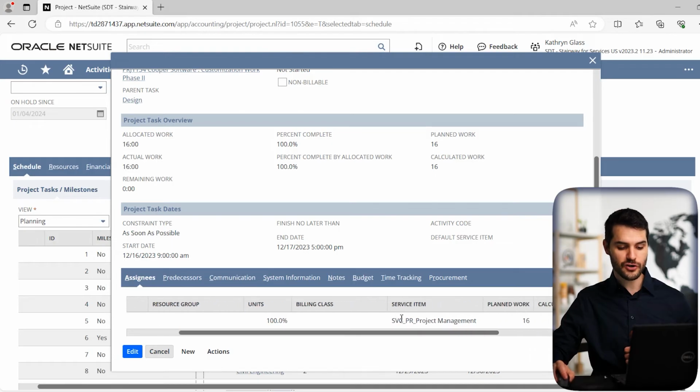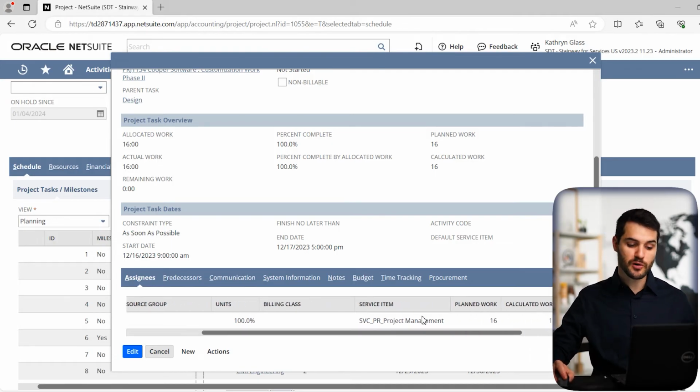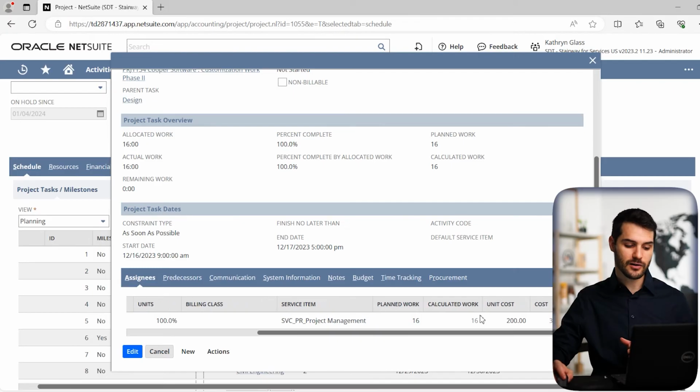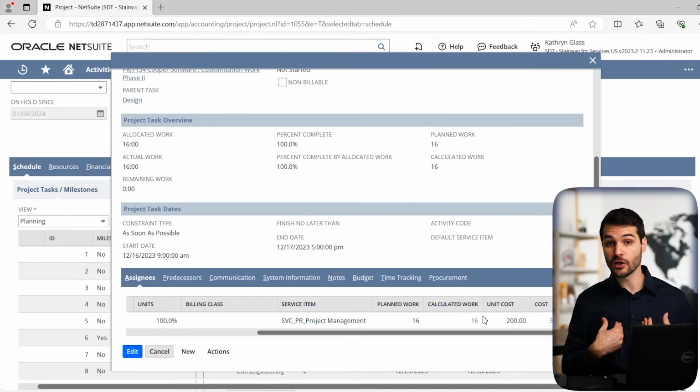Then you go over to the right here, you can see you assign not just a person, but they also have a service item that they're assigning. So when the person's logging time, they'll log what's the service item that they were doing. It might be project management in this case. It might be doing things like when I log my time, I make training videos. So the service item is training content.